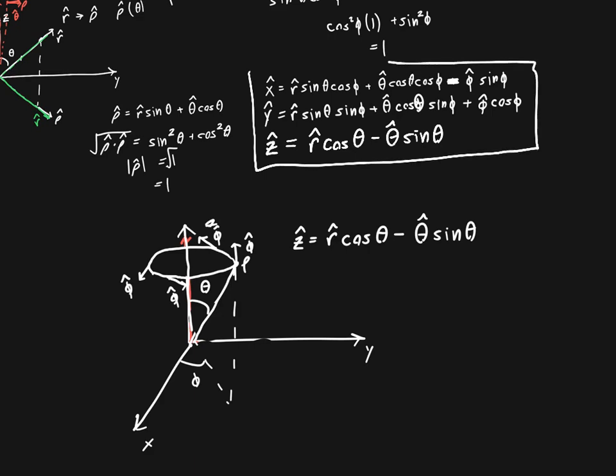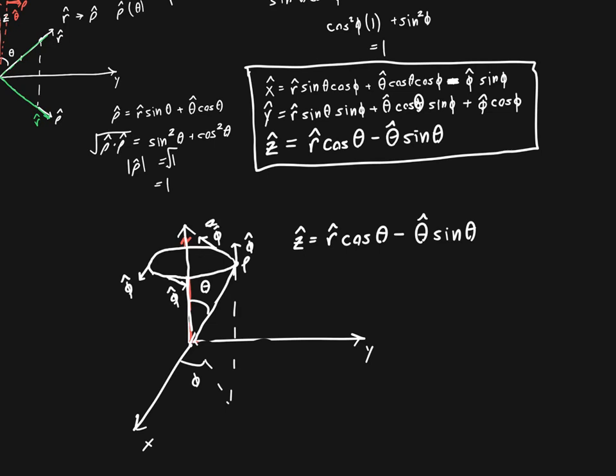And if you want, I'll make another video going back the other direction, but it's much, much simpler than what we've just done in this video. But the main thing I want you to take from this video is not these final formulas, but the method of getting to them. It's actually really simple. We just look at different planes. So we look at, okay, what happens when theta equals 0? What happens when theta equals pi over 2? And we're essentially able to figure out the dependencies that way.